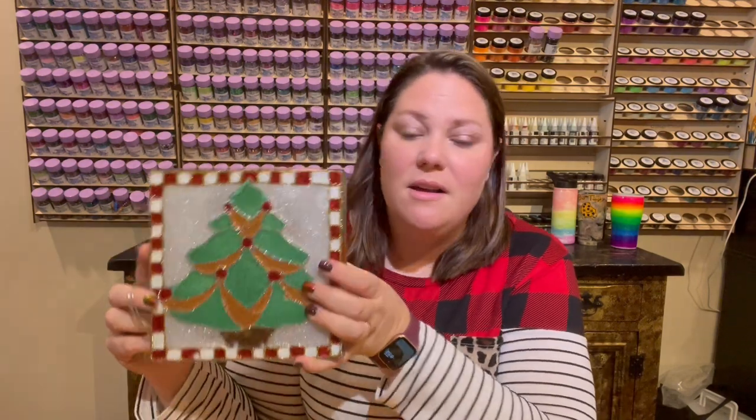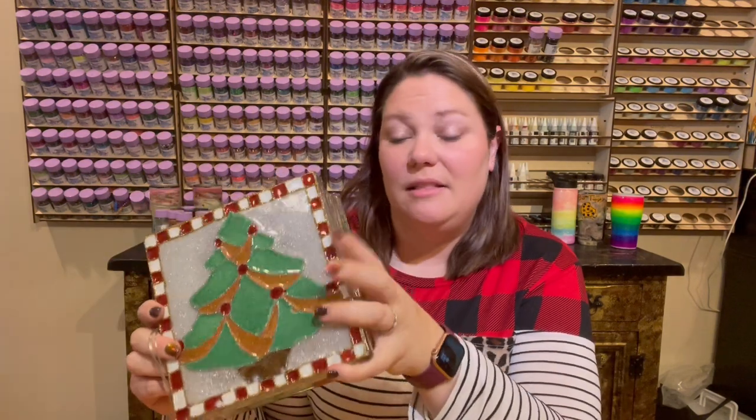Craft shows, for those of you who have craft shows coming up, they're simple, they're easy. You could probably charge easily $30 for the big one, like I did on this pumpkin one. Easily at least $30 on that. But again, I haven't calculated out the cost and stuff on this, but I mean, you're barely using more than 2 ounces of epoxy per side. And that's on the big one.